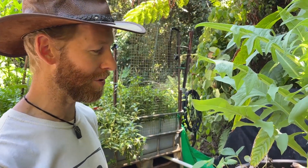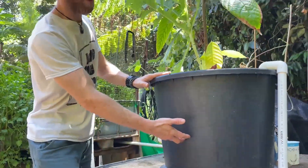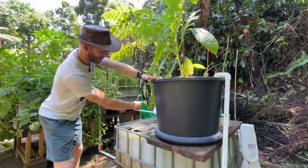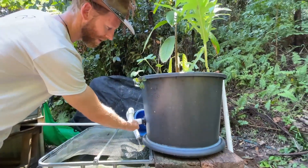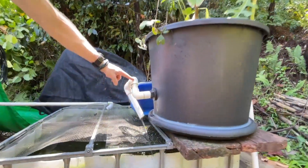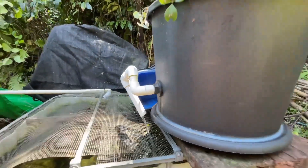Whenever you're doing a new project, you've got to learn the ins and outs and the little pitfalls to make it all work. But with this sort of thing, it's so easy. When I built this, I set up the gravel reservoir with the pipe coming from the fish tanks. The water ends up first into that reservoir, flows out so it fills up, and then it wicks through. But I set my pipe so the water level was coming at the bottom — it wasn't quite high enough to wick through. So all I've done, very simply, is added a few elbow pieces to raise the water level back up in the pot, and now it's wicking beautifully — and the plants are telling me that.